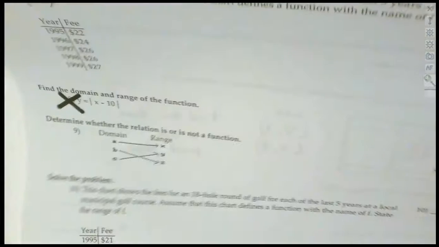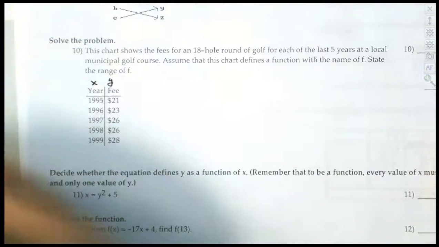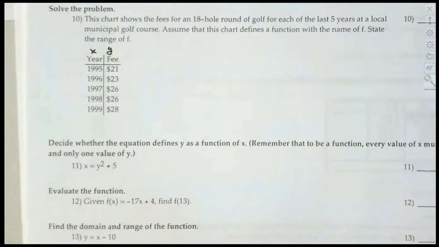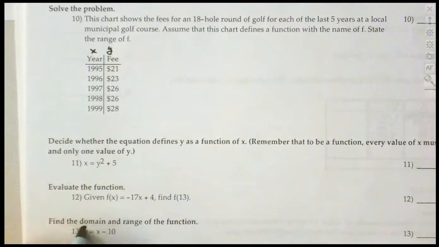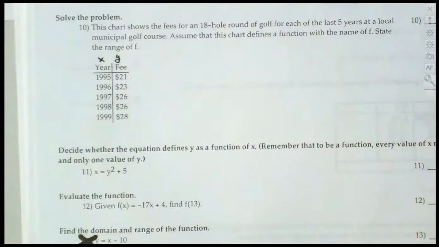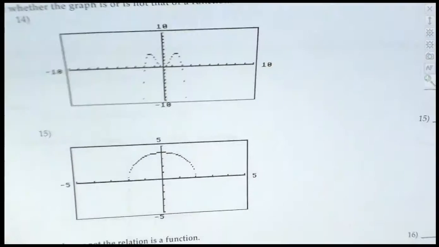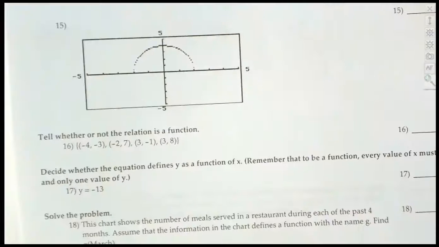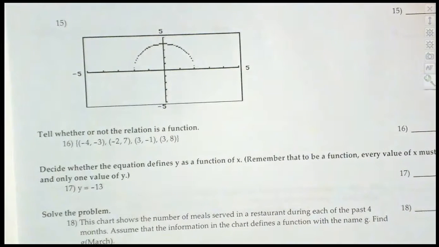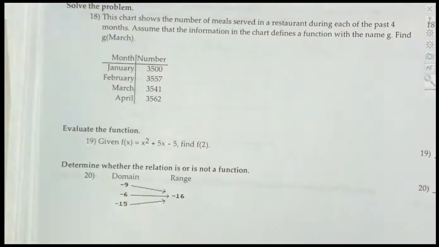Okay, 10 we've talked about the range. So we know what the range is. Remember, range is the value of y. That would be your y's. 11, you can tell if that's a function or not. 12 we've covered. 13 is another one we're going to cancel out. I'm not going to have you find the domain and ranges. I think I'll leave that for intermediate for next semester, because that's something we can cover. We don't necessarily have to. 14 and 15, we've looked at those. 16, we've talked about it. Same thing with 17. 18, we've looked at one of those. 19 and 20, we've also looked at. So we've looked at an example of each one.